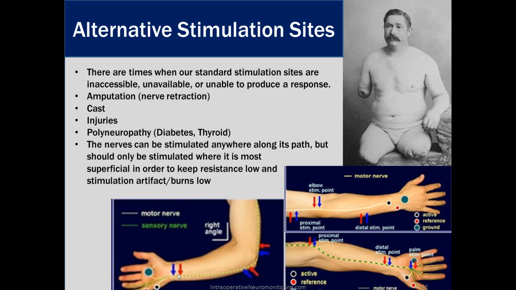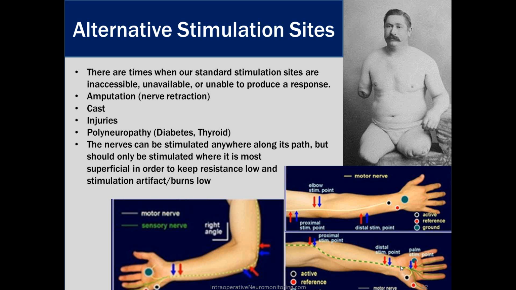So if you look at the pictures below, the bottom left is the ulnar nerve, our typical location here at the crease of the wrist, and we can also stimulate before or after the elbow. If you have any kind of history of impingement syndrome, then you would want to go after, or more proximal to, the elbow.